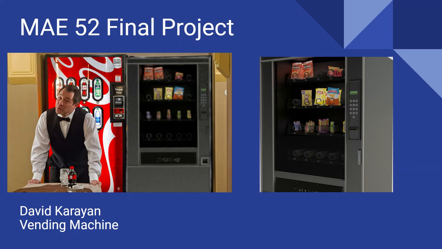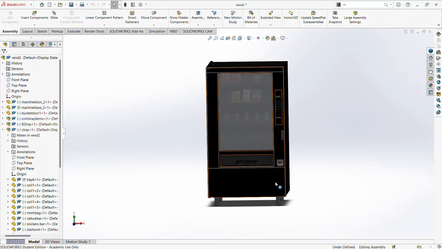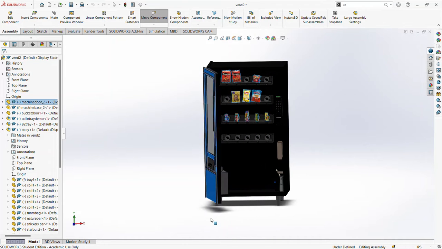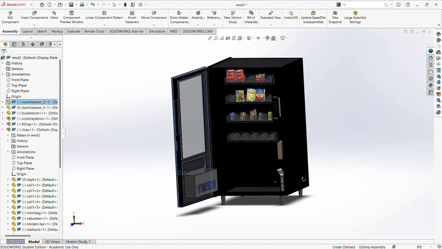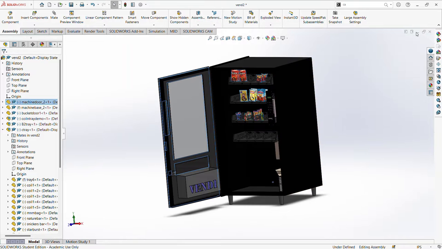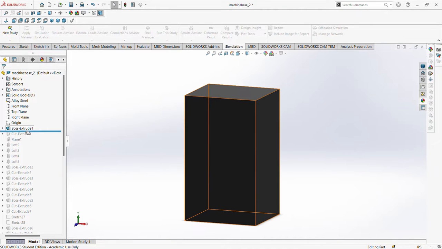My name is David, and I modeled the vending machine for my final project. I was inspired to take on this idea since I worked with my dad when he owned a vending machine business. I based my model off of the Crane National 147, and I used the manual often for references. Starting off, it went as you would expect.